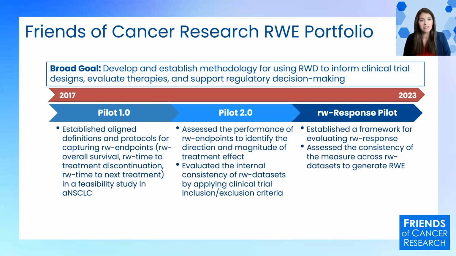We then tested out these definitions in Pilot 2.0 in patients with advanced non-small cell lung cancer treated with immunotherapy or chemotherapy to identify the direction and magnitude of treatment effect, as well as evaluate consistency. This year, we completed our real-world response pilot, which established a framework for evaluating real-world response to treatment in metastatic non-small cell lung cancer and assess the consistency of the measure across data sources.